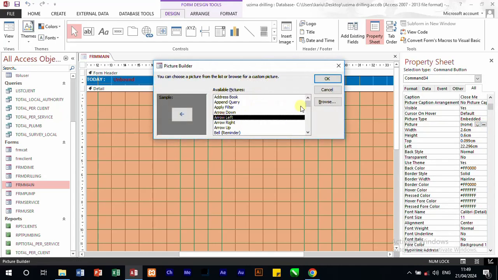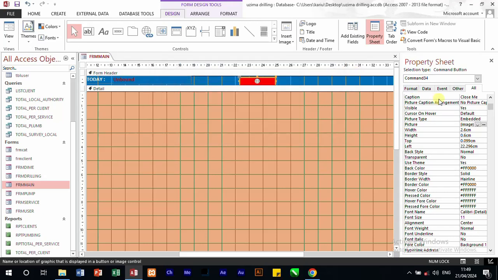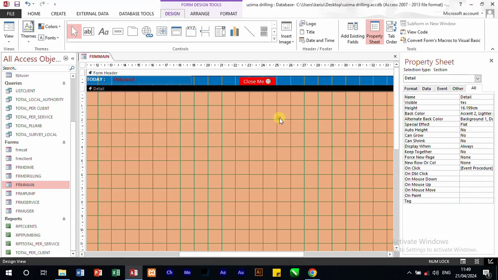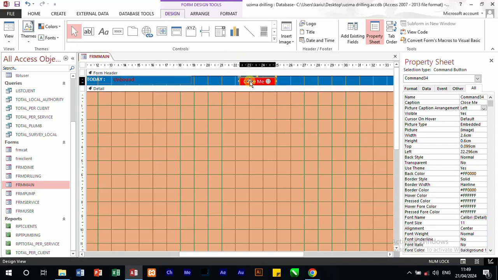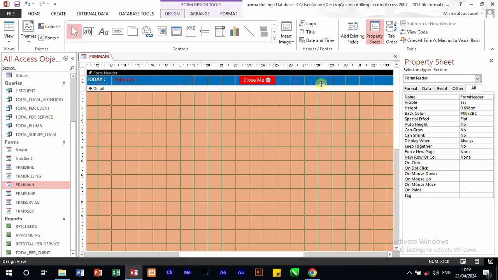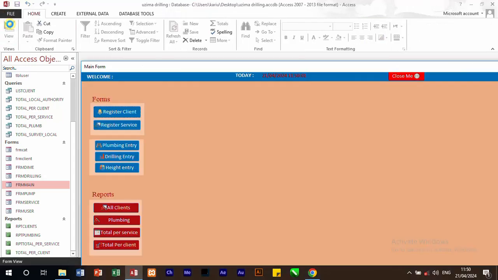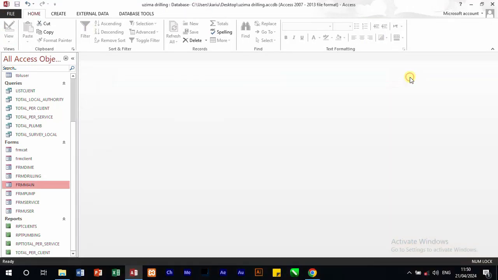You can look at exit or close, so anything will work. So that way, you can bring it here so that when you click on this form, you can just click here and close.